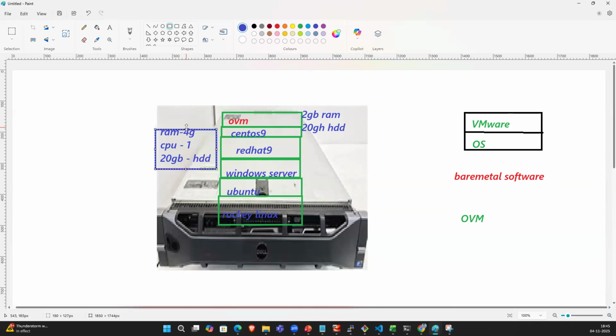So you can install a minimum of 10 OSs on each one. What do we call these?